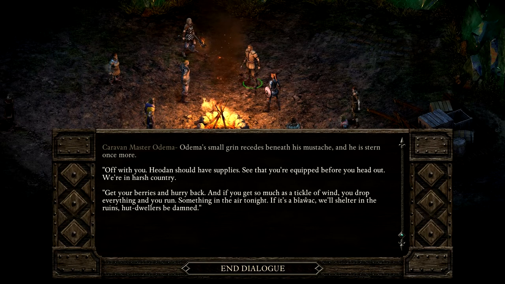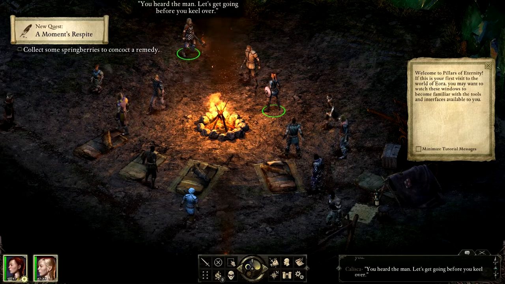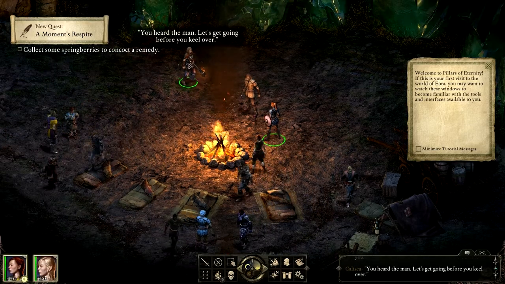Off with you. Hayden should have supplies. See that you're equipped before you head out. We're in harsh country. Get your berries and hurry back. And if you get so much as a tickle of wind, you drop everything and you run. Something in the air tonight. If it's a beowick, we'll shelter in the ruins. Hut dwellers be damned. You heard the man. Let's get going before you keel over.